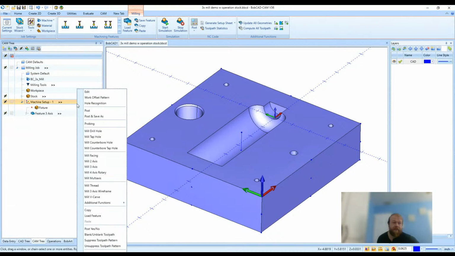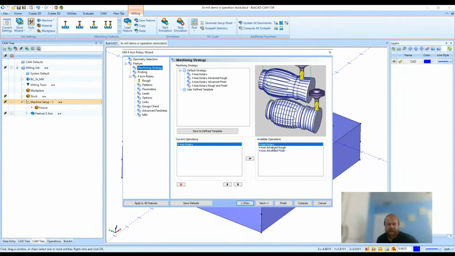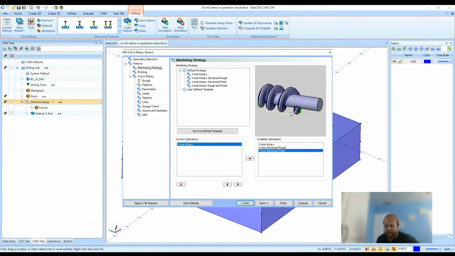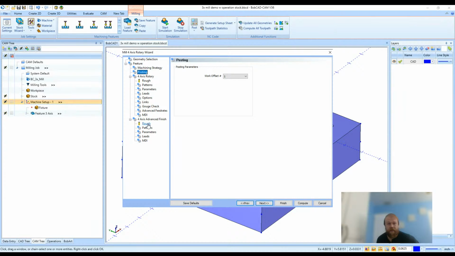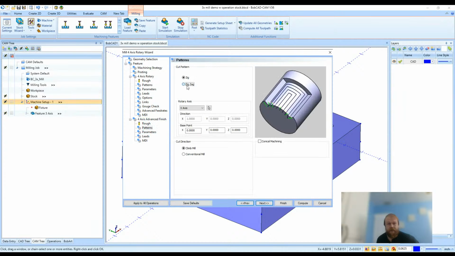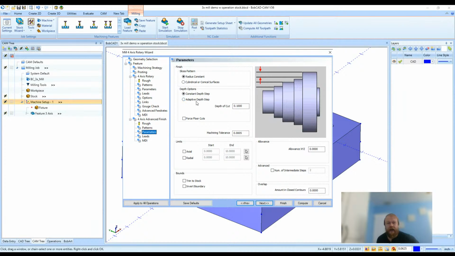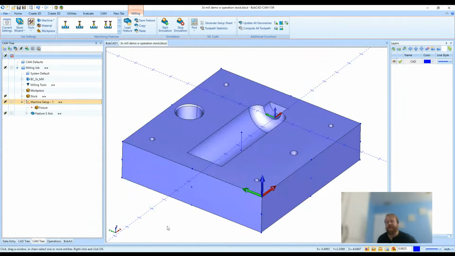If you go to Machine Setup 1, we'll take a look at a little bit of 4-axis today. If we go to Mill 4-axis Rotary, we have the Advanced Rough and the Advanced Finish. The advanced finish is a really useful one where you can zigzag back and forth, and you can machine the flat walls, the flat areas there. We don't have a spiral toolpath necessarily like equidistant, but that is something you could use for a finish operation in 4-axis. But good question there.